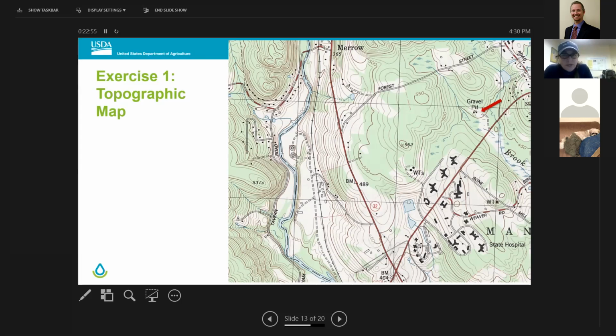And then what about the green shaded areas? You remember on the video, they talked about the green shaded areas. You remember what they said? Vegetation. Yep, dense vegetation. And then they said the white areas are non-forested areas, less dense. So it could be open land, grass, hay, lawns, something like that.